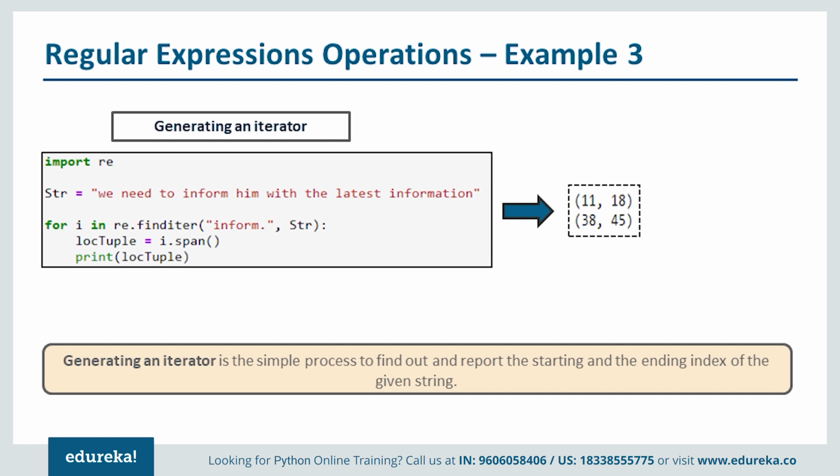Now I'm using the finditer function here, which takes the string pattern I want to search, and I'm giving the string variable from which you want to find the word inform. Once it's done, it will give you match objects: one with inform at the 11th index, and then the inform in information at the 38th index. So you will see two values listed together, and that is where you will know the index of these particular keywords.